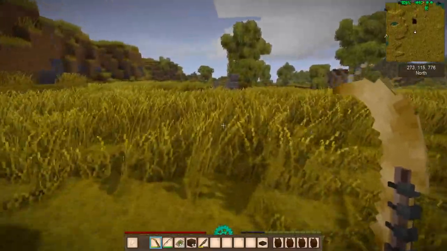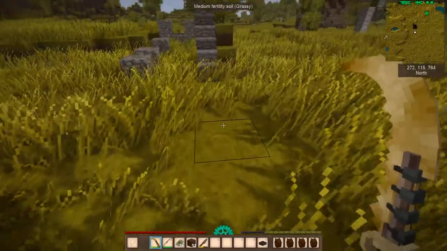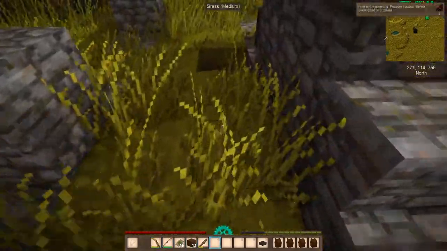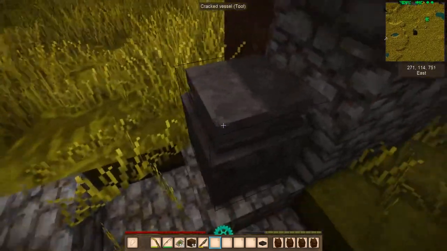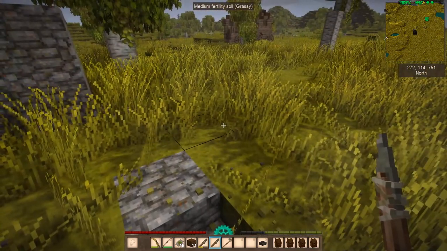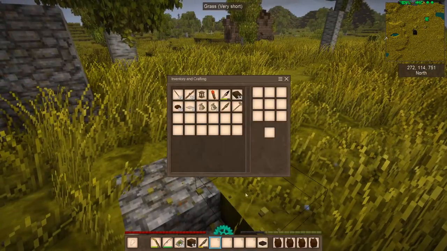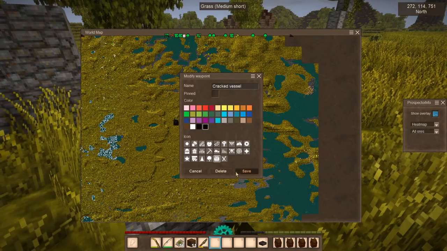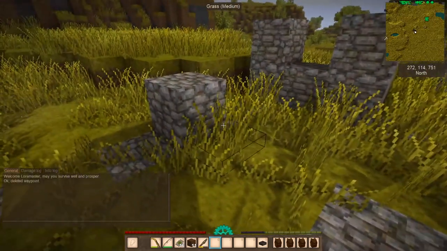Okay, we got a little ruin over here that has a cracked vessel in it. I'm gonna pop it open. Somewhere. There it is. Yay. More stuff that I don't need. At least go to the map and make this one go away, because I broke it.